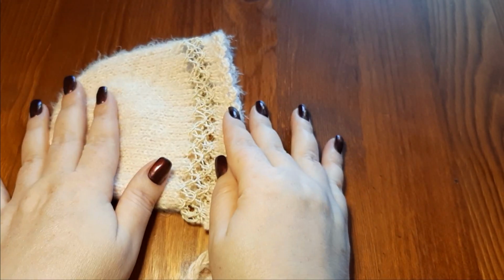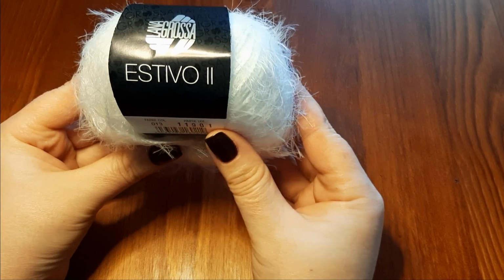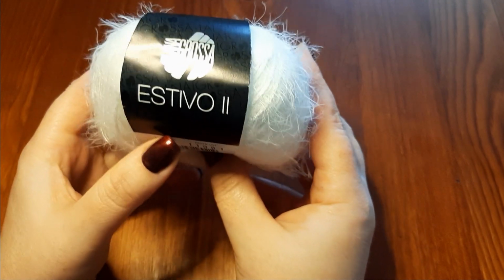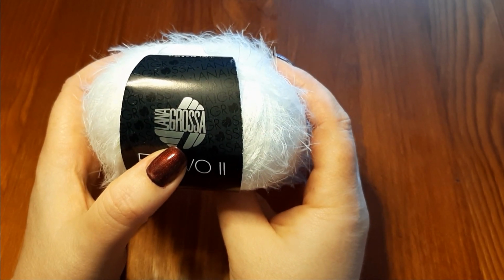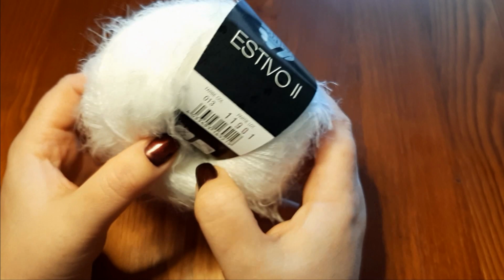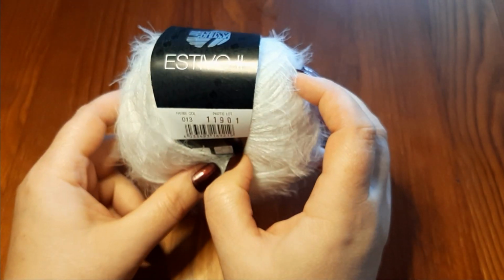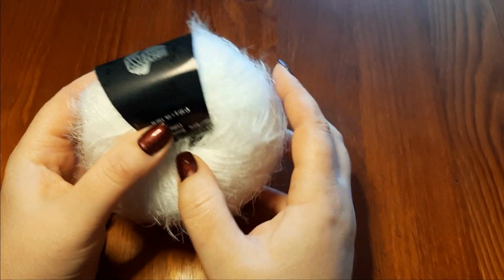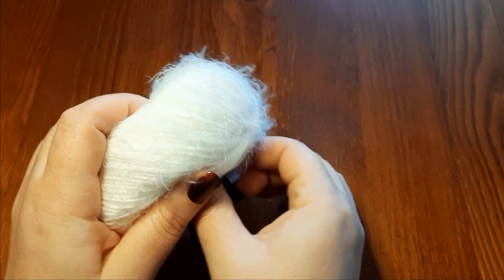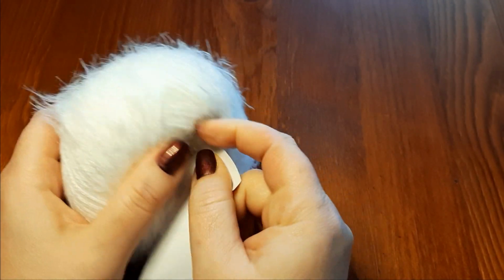Okay, so for this bonnet I will use this yarn. This is Estivo 2 from Lana Grossa. It's a little bit fuzzy, easy to knit, very soft. Let's see the gauge for this yarn.